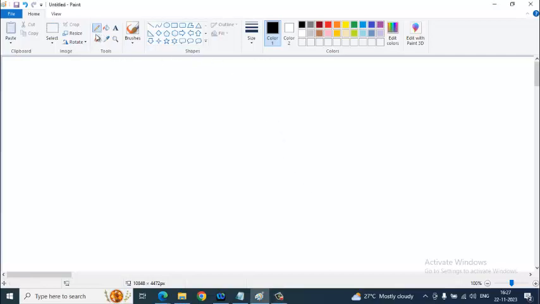Alright, we got MPLS. The labels got distributed using LDP. Using the label, packets are getting forwarded, and this label way of switching packets makes the communication faster because you don't need to look into the layer 3 header of every packet.